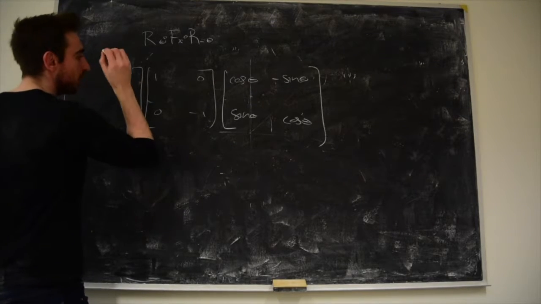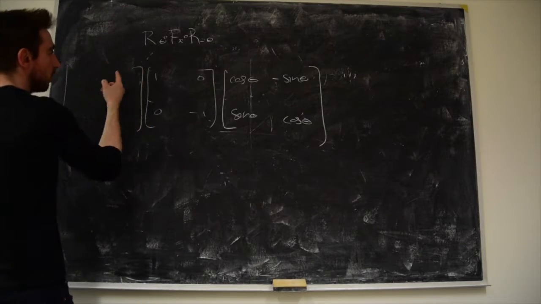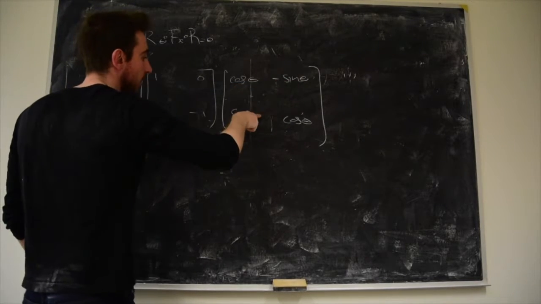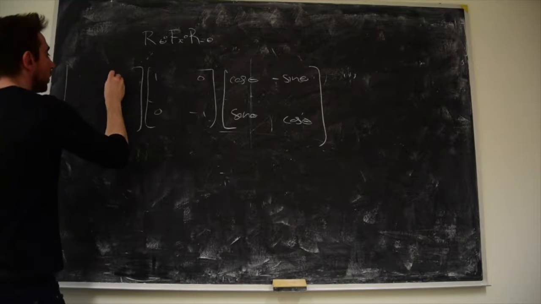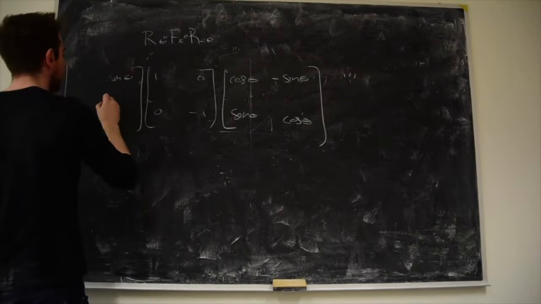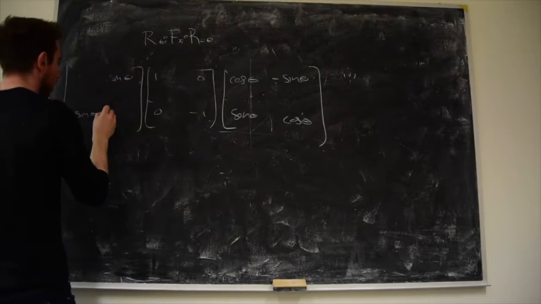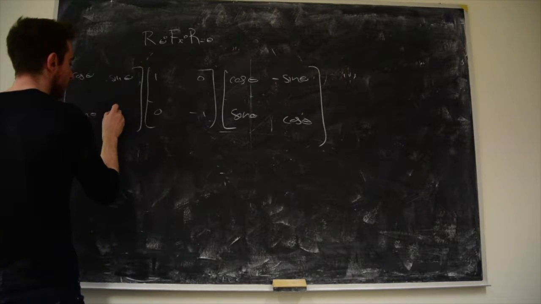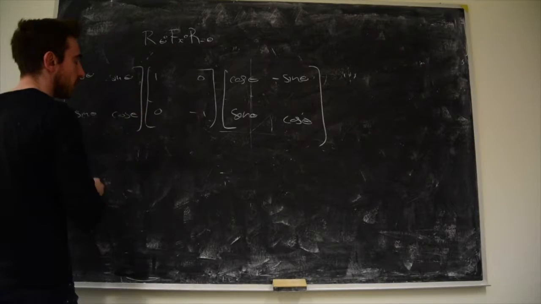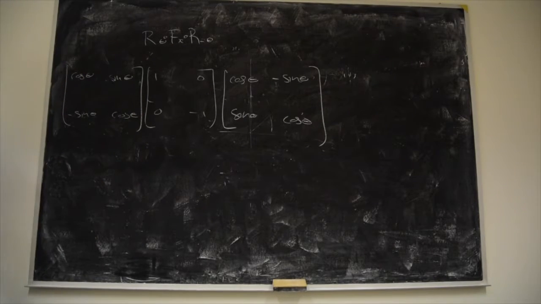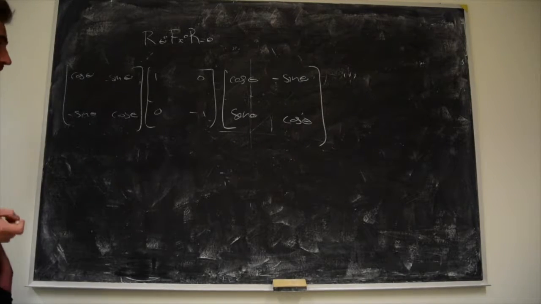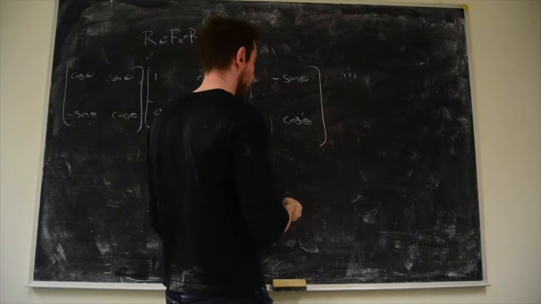Okay, and then rotation by negative theta is just I plug negative theta in. All it does is switch the sign of this sine. And that's because sine is an odd function, and cosine is an even function. Cosine displays symmetry around the y-axis, so it's even, and sine is symmetrical around the line y is equal to x, so it's odd. Although we won't get into that too much.